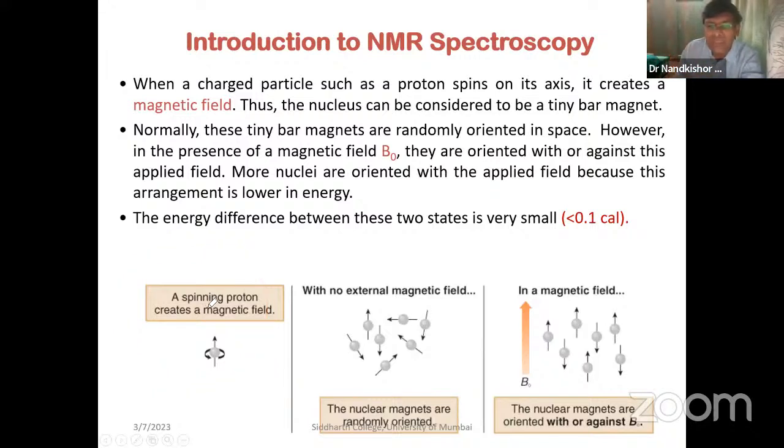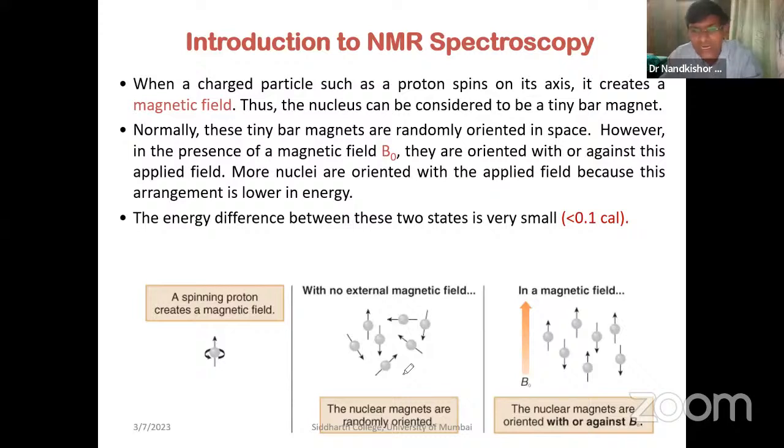When they spin, they produce a small magnetic field, whose energy range matches the radio frequency. That magnetic field responds to the energy we are talking about in terms of energy levels. So when such nuclei are without any field, when they are together, they move randomly and do not have any particular direction, because the magnetic field has two directions, north and south.